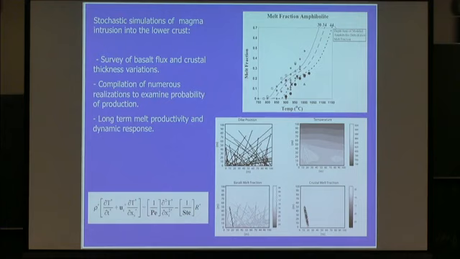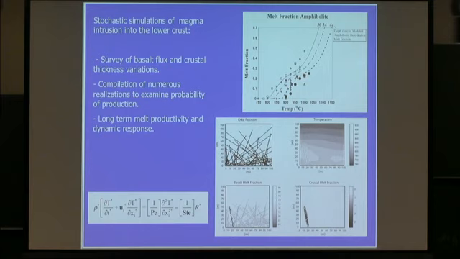This is one example, and I think it actually goes along very well with Paul's talk from the first day. This is an example, and we'll see another type of example later on, where we used a parameterized system to look at melting reactions. So we're not solving for the full thermodynamic problem. We're using just some relationship between temperature and melting that's based upon experiments. This particular melting relationship is for an amphibolite. So the idea here is that we're dehydrating or heating an amphibole plus plagioclase mixture and producing a melt and pyroxene and garnet if it's deep enough.